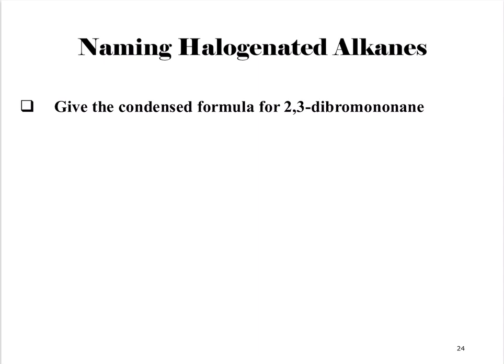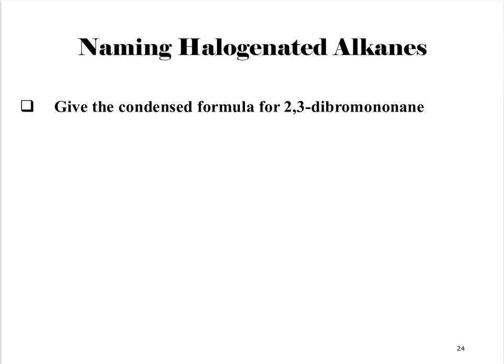Okay, all right, so let's look at this example. This is the other way that we would go for these types of problems. We can have the structure and name it, or I can give you the name and you draw the structure. If we have the structure, we name the molecule, or I give you the name and you have to draw the structure. All right, so remember, these are just supposed to be a map between the structure and the name.